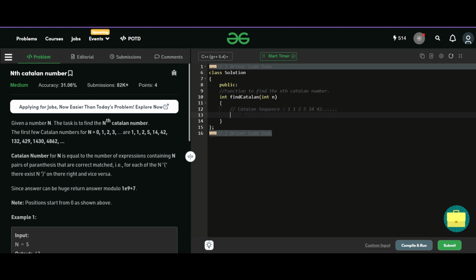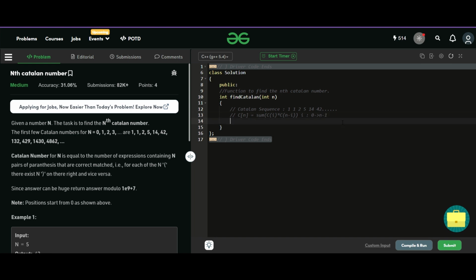So what is the Catalan sequence actually? When we consider C of n, it is equal to a summation of C of i multiplied by C of n minus i, where i goes from 0 up till n minus 1.